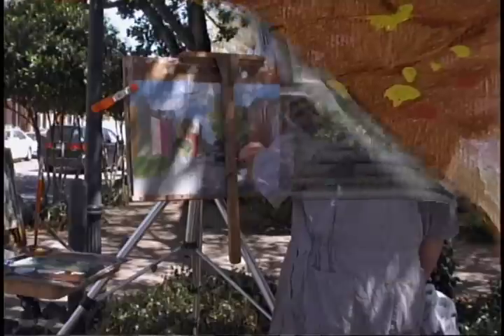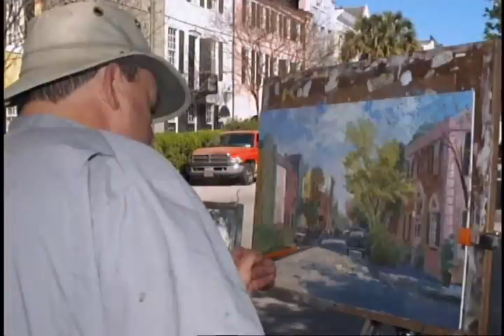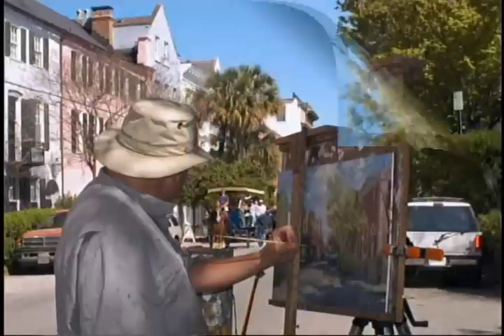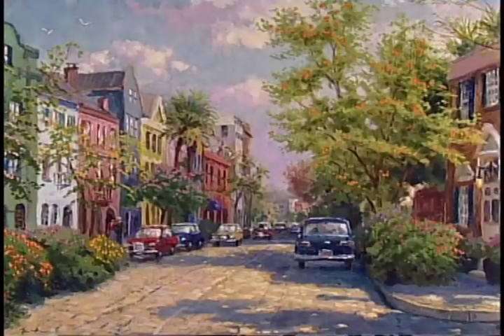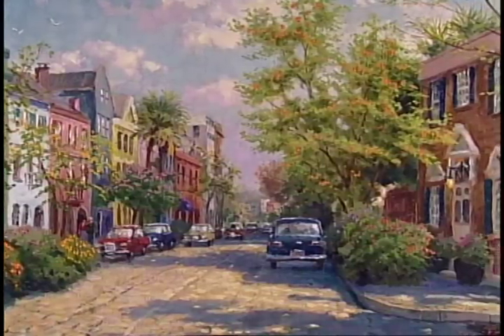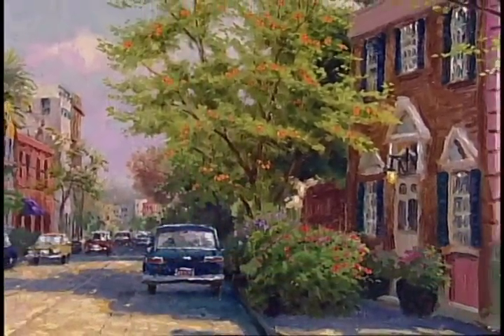In fact, recently I had the chance to set up my easel right at Rainbow Row, the historic district of houses built in the 18th century. I was able to set up my easel and work right on location. I painted feverishly to try to capture the light. That finished painting was issued as a plein air print release documenting that blustery, sunshiny morning that I worked right on Rainbow Row.